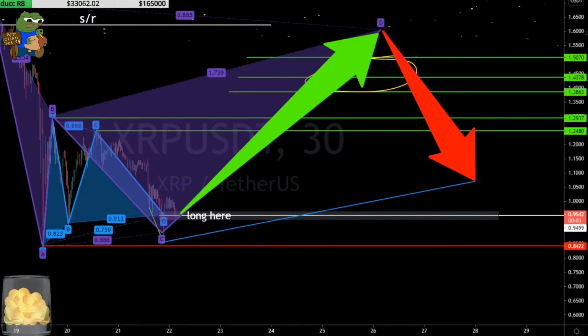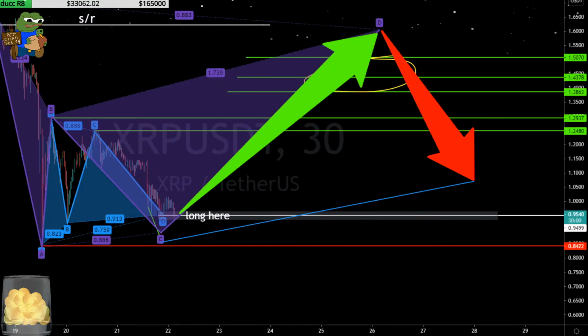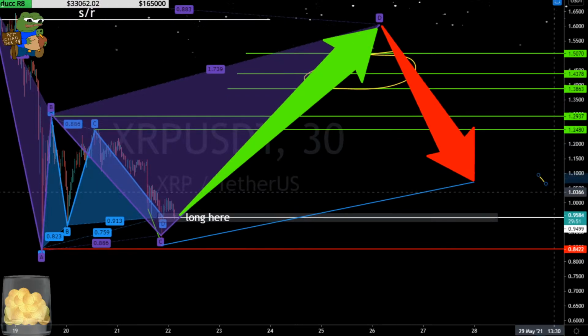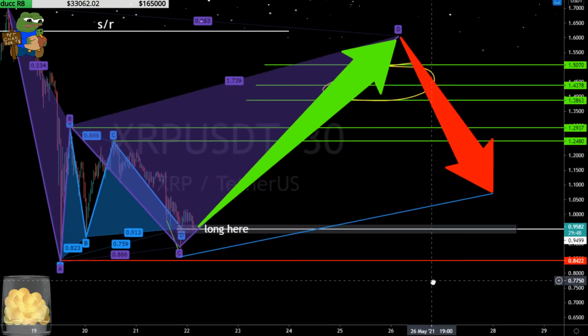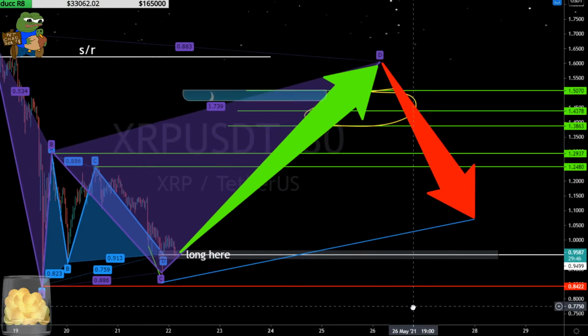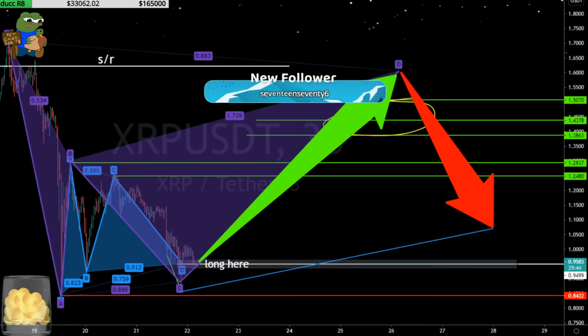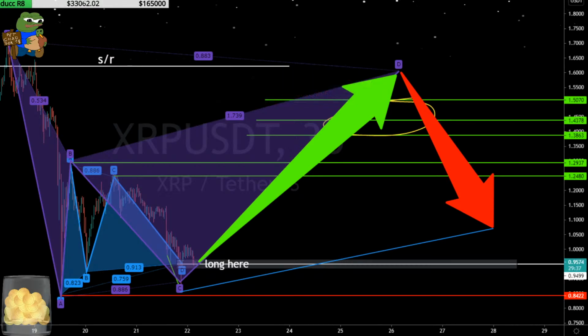So this isn't an investor's market. I don't know how many times I gotta say that. This is a trader's market. If you're a trader and you could identify potential structure and a potential trade setup, potential plan at least, have a freaking plan, right? If you can at least do that, there's a chance to make a little money here off of XRP. Sorry guys, I'm dying here.